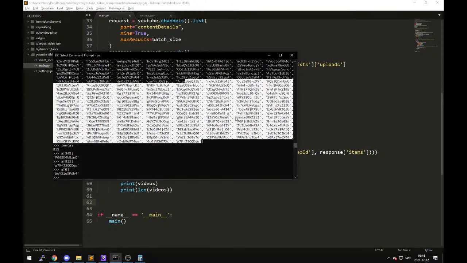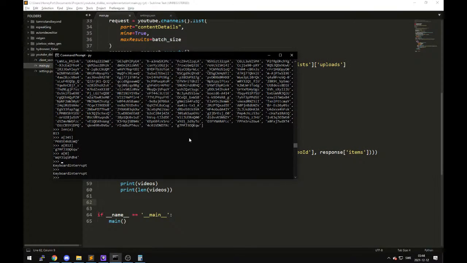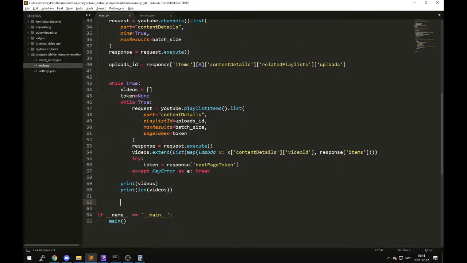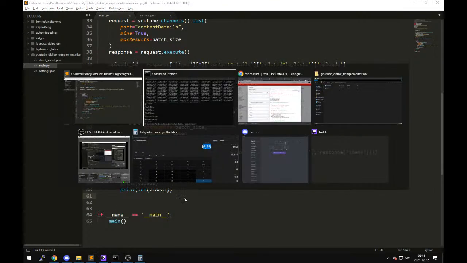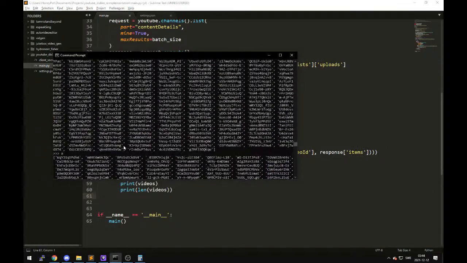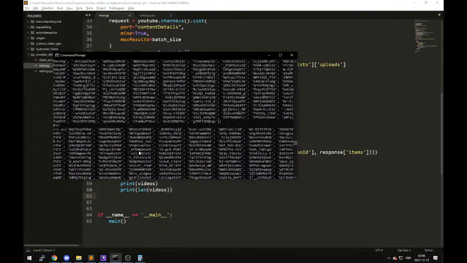Question, is this still good? I was like, is this still running? Because of the extra while here. What did it do? Did it exit?